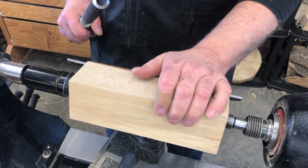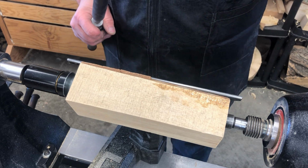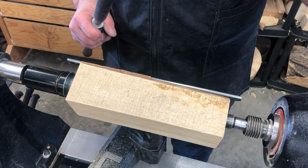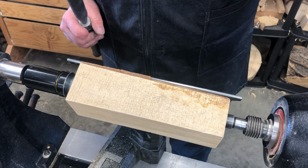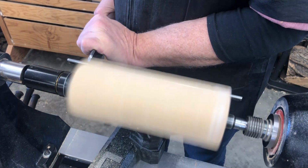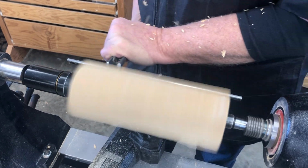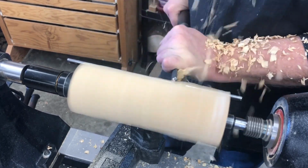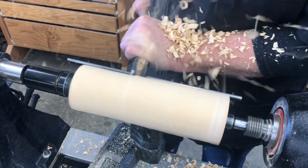I'm going to try to turn fairly quickly because this video is going to get longer than I want it to. I have safety glasses on, and you should always wear them when you turn as well. Okay, here we go. I need to play with my new editing equipment a little bit and try to voice over some of these long turning segments.